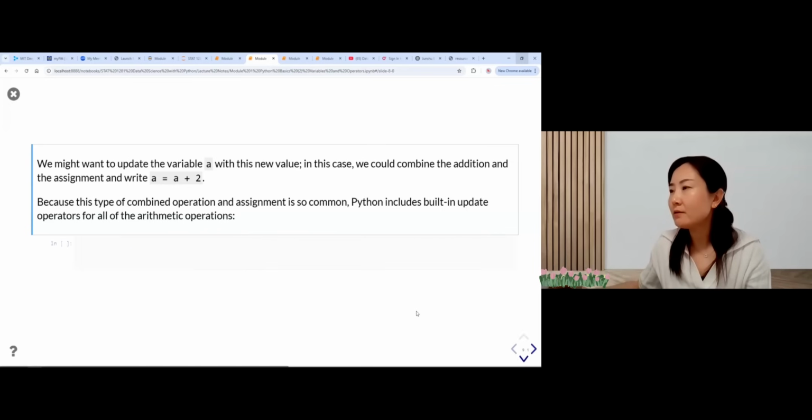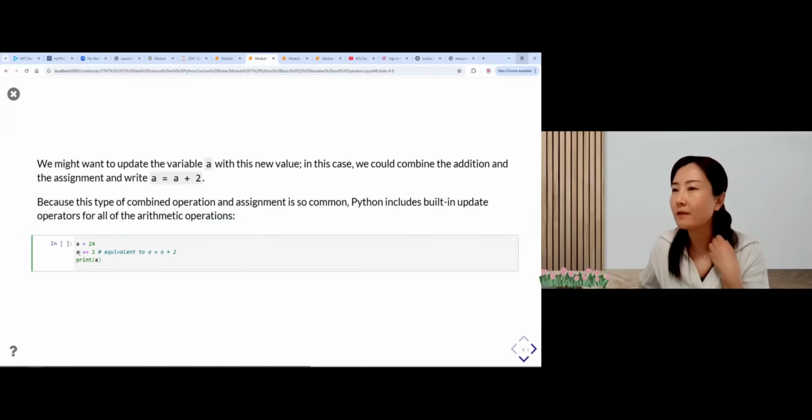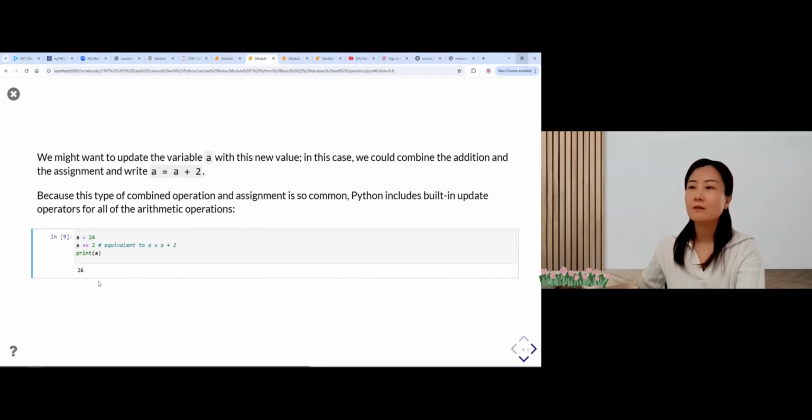This means we add 2 to a and update the value of a. Because this is so common in Python, there is a special operator called the built-in update operator. For plus, it's like this. a plus equal 2 is equivalent to a is equal to a plus 2. If you run it, you get the same thing.